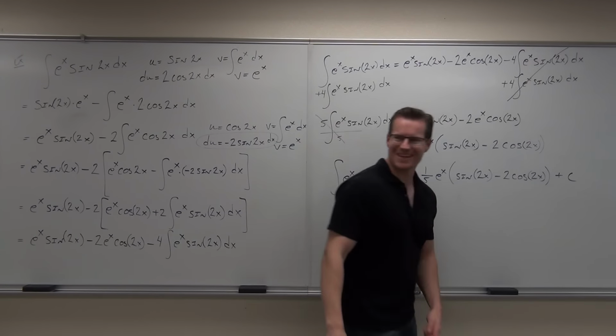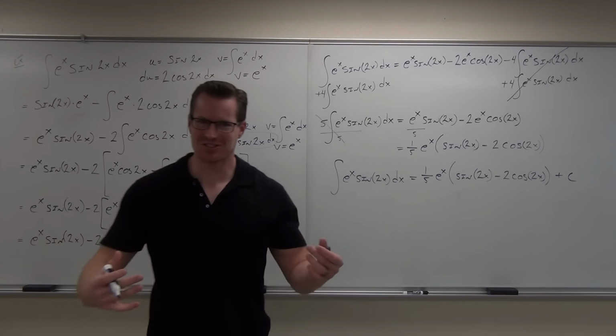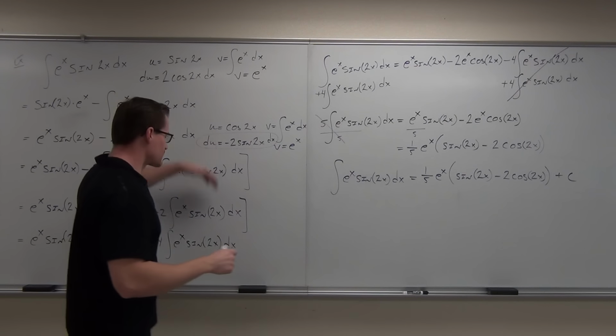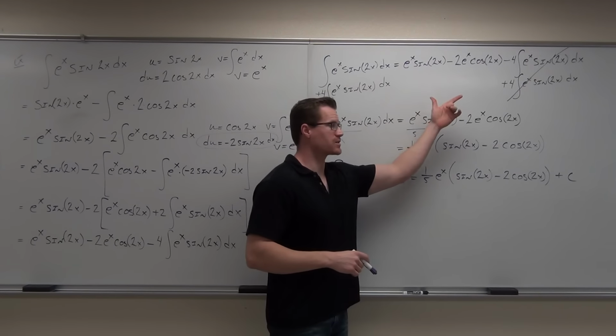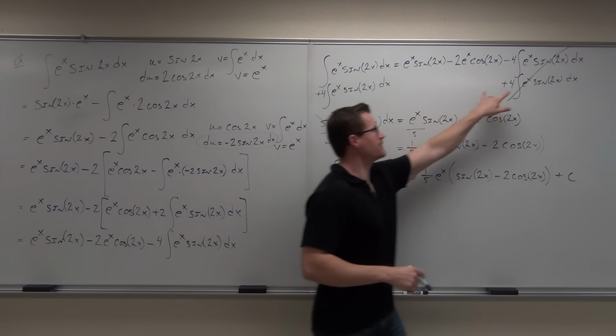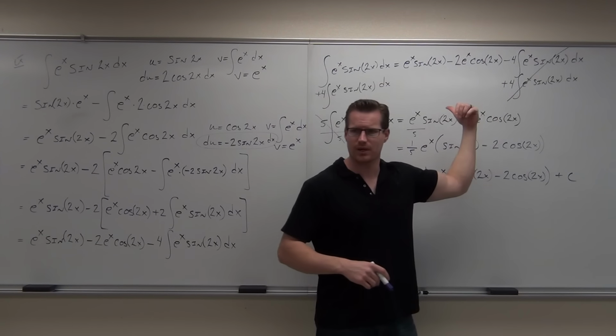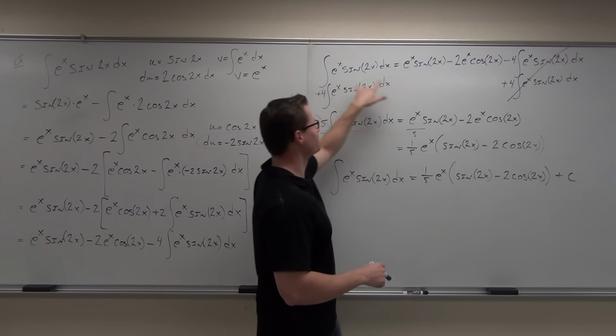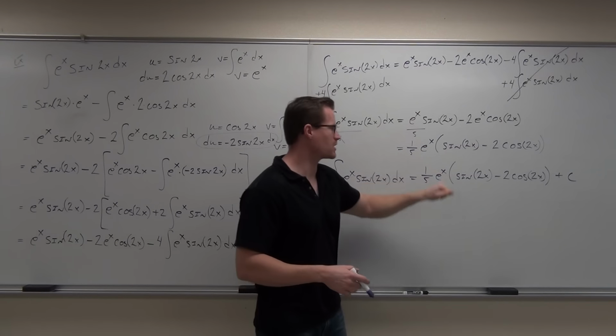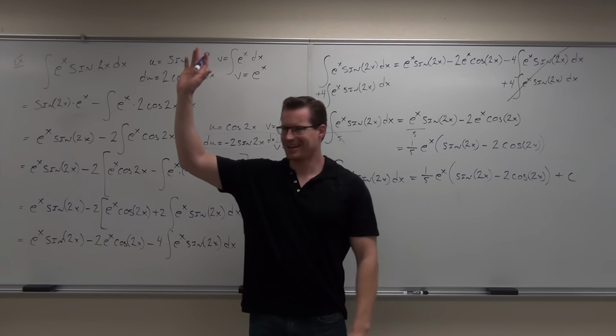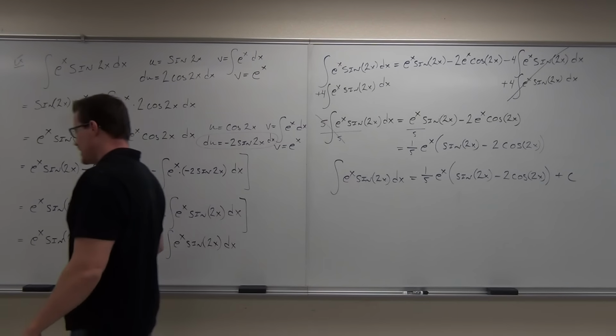Oh my gosh. Wasn't that cool? Isn't that kind of exciting? Yeah. It's interesting, isn't it? Well, how are we going to do it? Well, if you get the same thing back again, add it to both sides. Then all you have to do is divide. This addition gets rid of the integral that you can't do. You can't do that by itself. You got to do it this way. So if you just add to both sides, you're done. Just divide by 5 and we're good to go. Show of hands if you feel okay with that one. Isn't that kind of interesting? Yeah, it's cool, right? Any questions or comments?